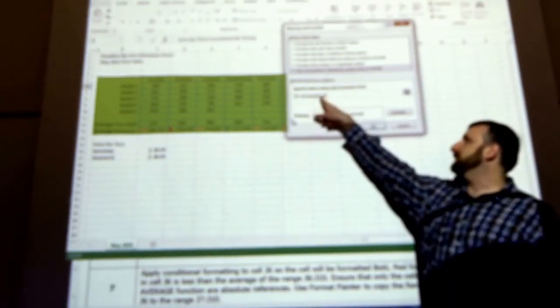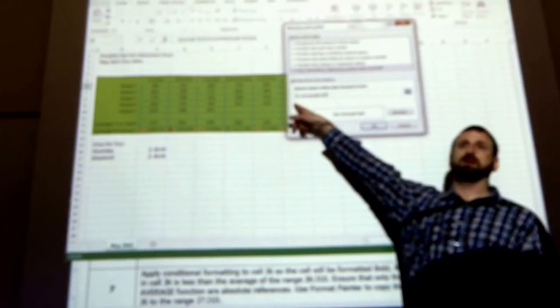You type that average function, and you have to open the parentheses and type in this range, J6 colon J10, and then close the parentheses. Okay, so this is going to take the average of this range, return a number, and then see if it's less than whatever value is in the cell J6.